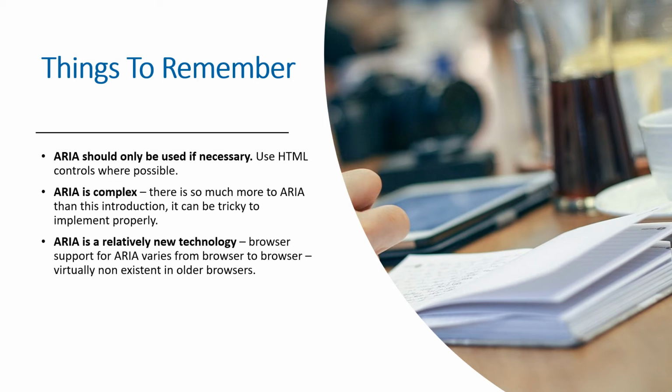Secondly, it's important to remember that ARIA can be complex to implement correctly. Where certain roles are used, other ARIA attributes may also need to be used to make the control accessible. Lastly, ARIA is a relatively new web technology. Browser support for ARIA attributes varies massively from browser to browser, and some legacy browsers do not even support it at all. This again reinforces why we always recommend that you use standard HTML controls.